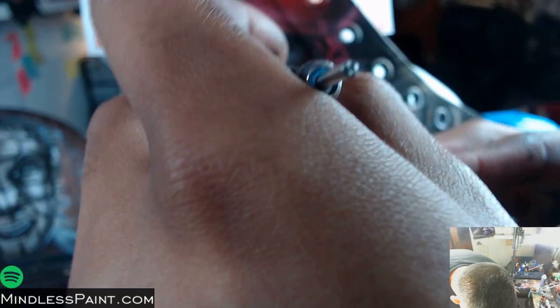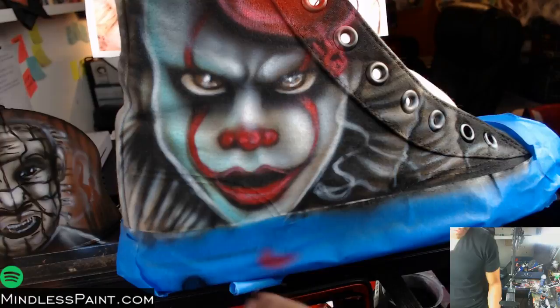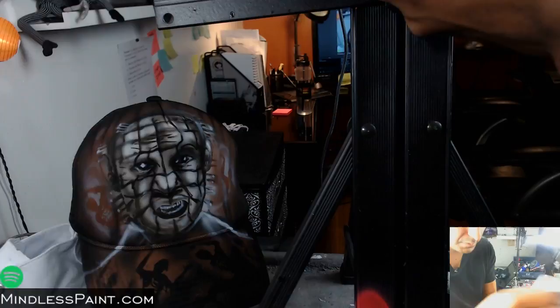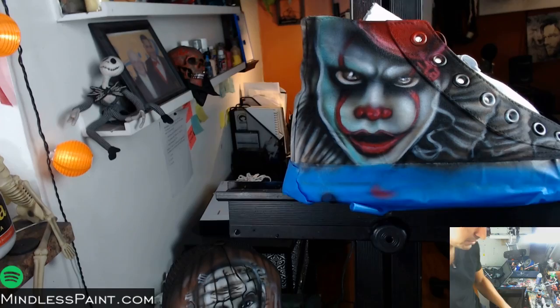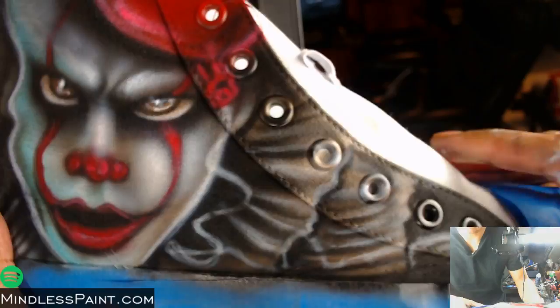This is me doing my own thing. So here's Pennywise. Let me zoom up and do this real fast. Okay, cool. Move the camera up so I can get some. There we go. So here it is, the finished Pennywise shoe. Custom Converse.